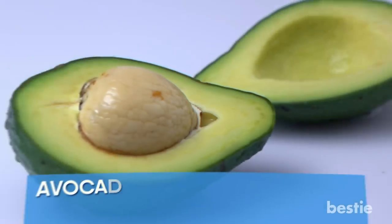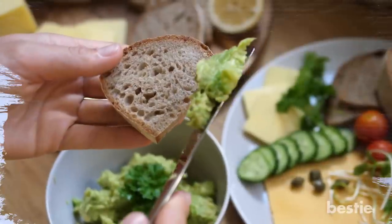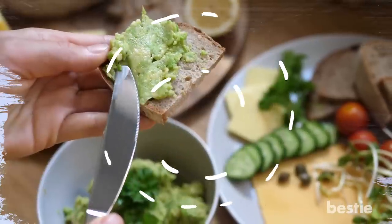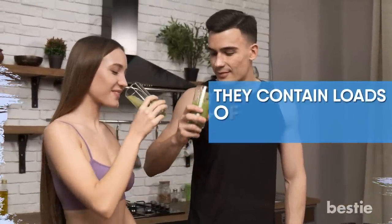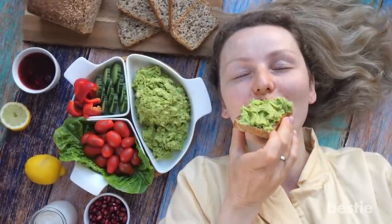Avocados. Avocados are rich in vitamins, minerals, and healthy fats that will give you long-lasting energy. Having an egg with avocado, or mashed avocado on sourdough sprinkled with micro-greens and pumpkin seeds, is a perfect way to start the day. It can be added to your morning green juice too. They contain loads of fiber and keep your blood sugar stable. Apart from giving you a burst of energy, there are plenty of other health benefits of eating avocados.